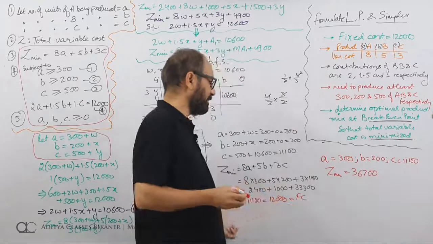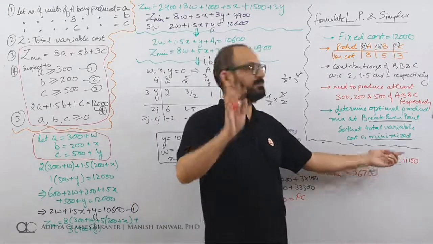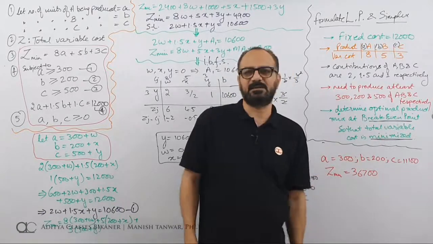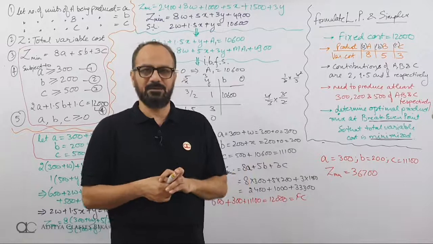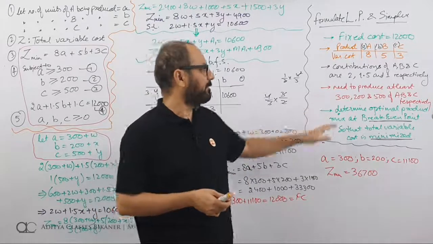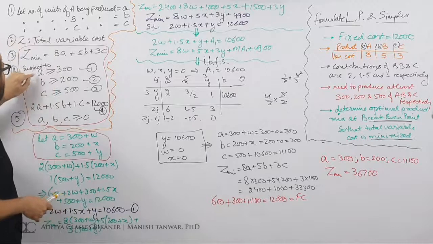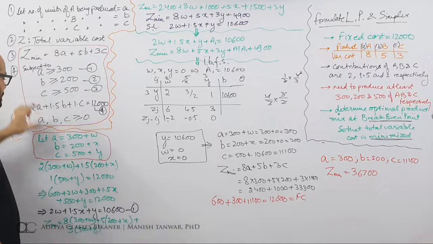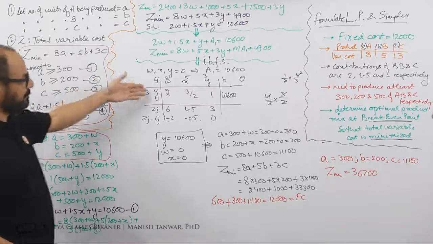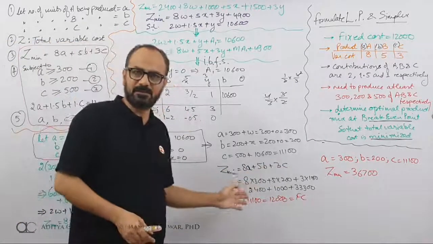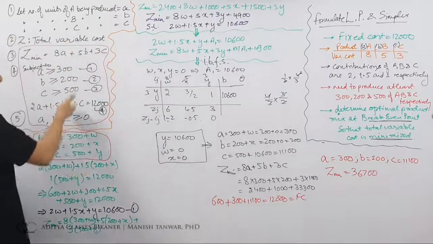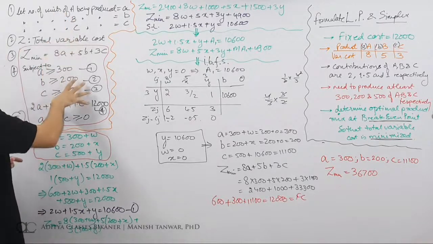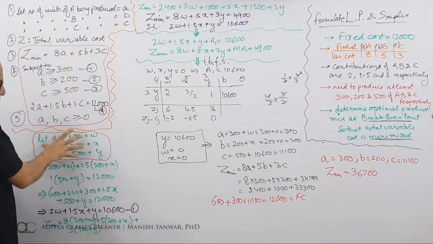So I have recovered all my fixed cost, which means I am at BEP with a minimum variable cost of 36,700. This is the minimum that I will have to spend. So we had our question, we formulated it, we came across these kind of constraints, which we talked about last time, that they can be easily substituted. If we substitute them, you can see the tables are such small tables. And if we had gone the conventional way, the tables and calculations would have been big.